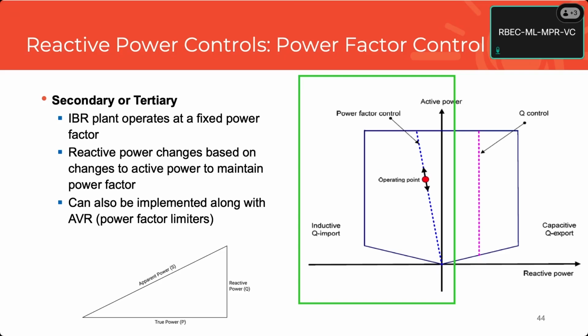So really simple control. You could put these as its own control. You can say just operate here. You can say here's a limit or bounds on a certain power factor to avoid equipment damage or other things for system specific criteria. But just really simply, as power changes, reactive power changes, so power factor is the same, just based on the power triangle.